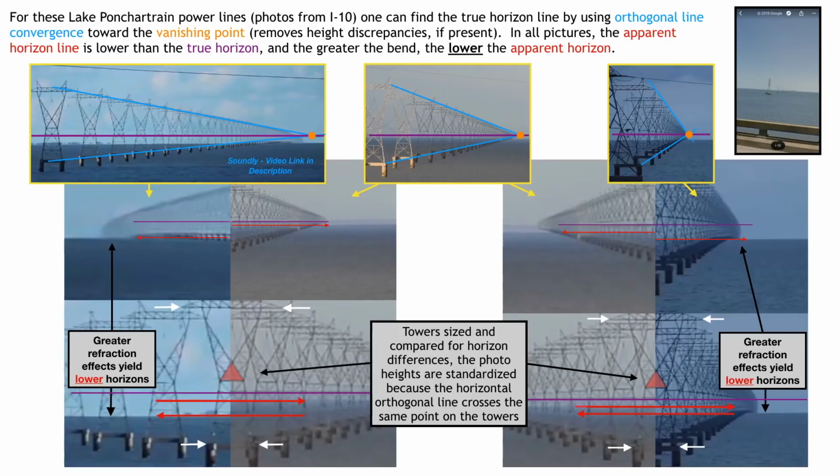So if you were to take the top aspect of the towers and draw lines through the same point and off into the distance, you would have one orthogonal line. If you were to do the same thing along the bottom part of the tower, you'd have another orthogonal line. And this creates essentially a fan shape as you move up and down this tower. But there will be a certain point along the tower, which is the lower apex of that triangle that's kind of near that purple line, where there is a straight line between all the points within the towers, and that is your horizontal vanishing line.